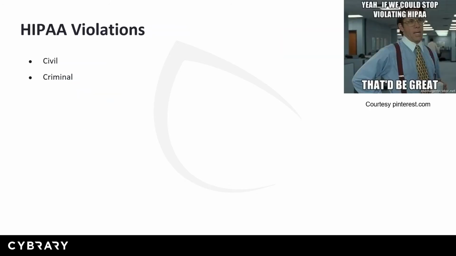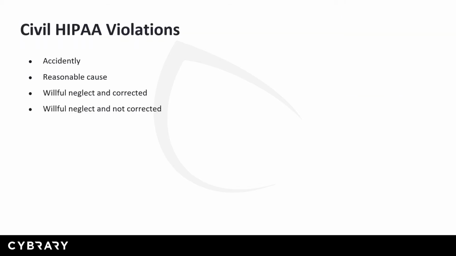All right, so now let's talk about HIPAA violations. We're going to talk about some specific numbers here, and these are based off HIPAA. This could always change depending on when you're watching this course. There can always be new legislation, so just keep that in mind. But I wanted to give you some general context of different civil or criminal penalties under HIPAA, so you can really understand the seriousness of any violations. This is a serious matter. Even though I may be joking in this course, it definitely is a serious matter, and we want to protect the information.